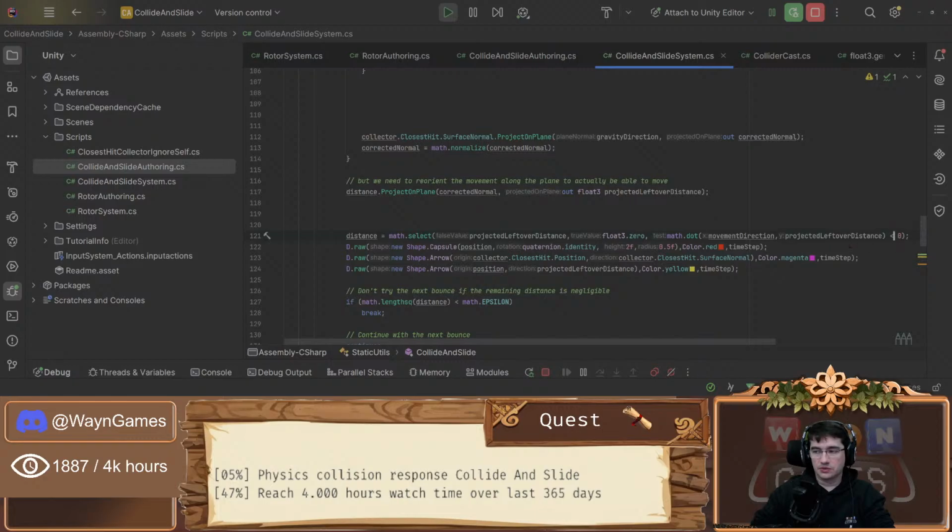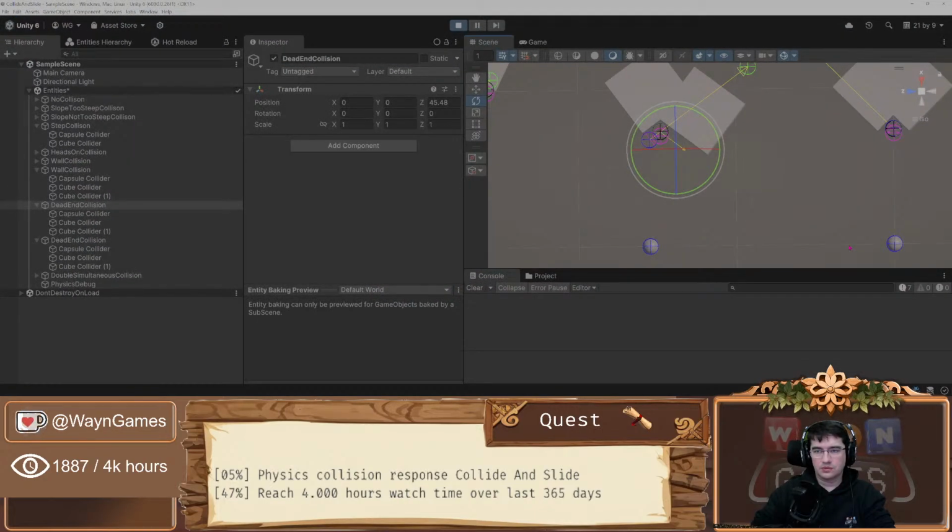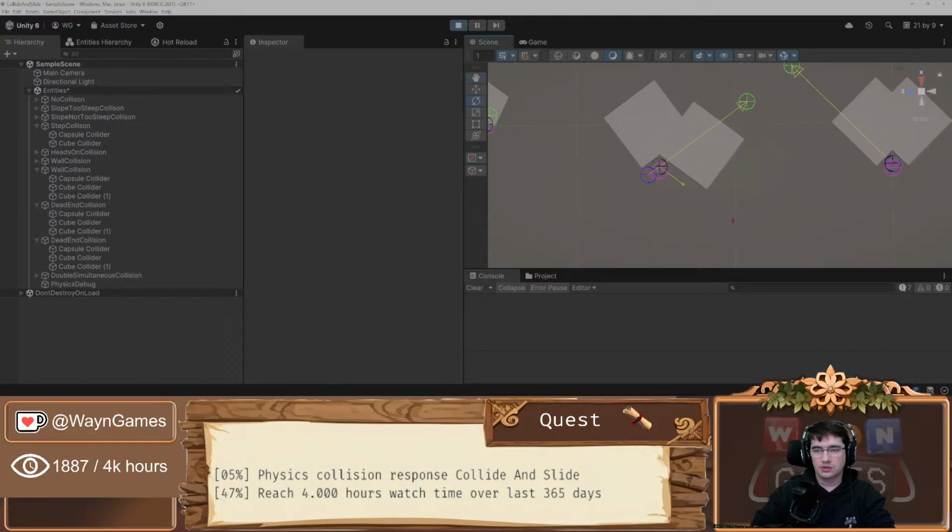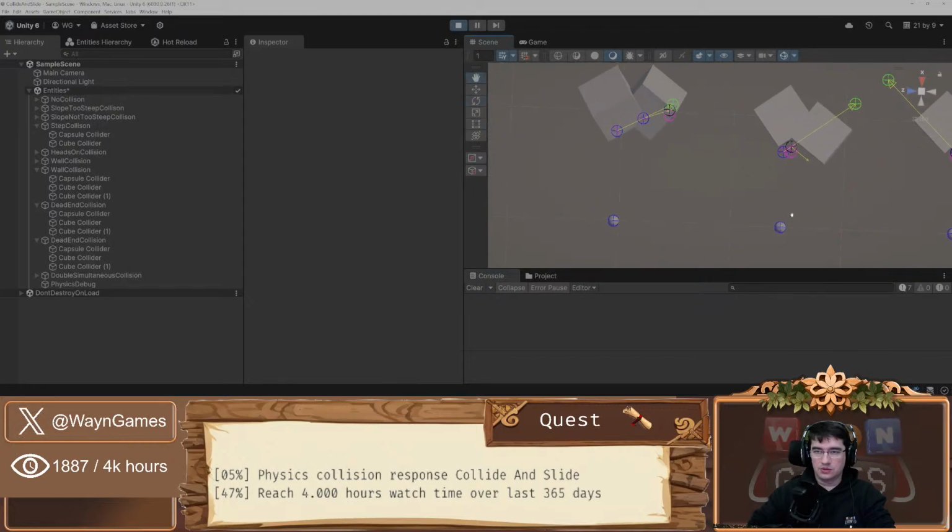This one makes more sense. Okay, that's working. Probably an issue in the recompilation, but now in the case of a dead end, I'm staying stuck on the corner. So that's a good case.